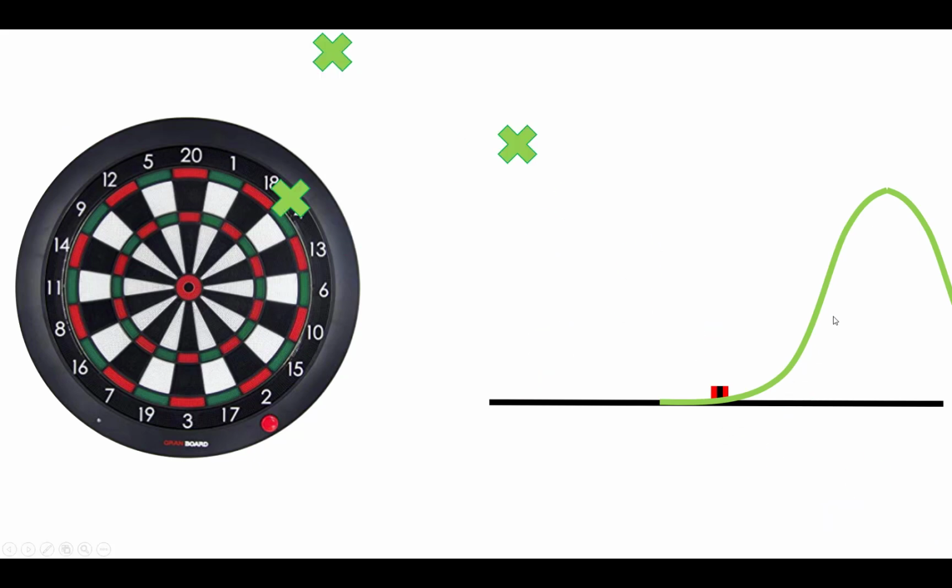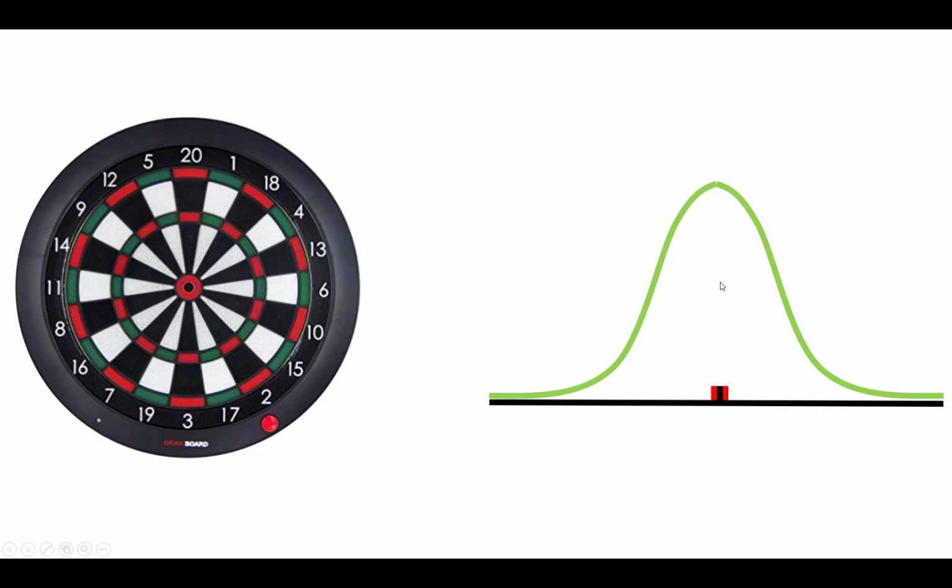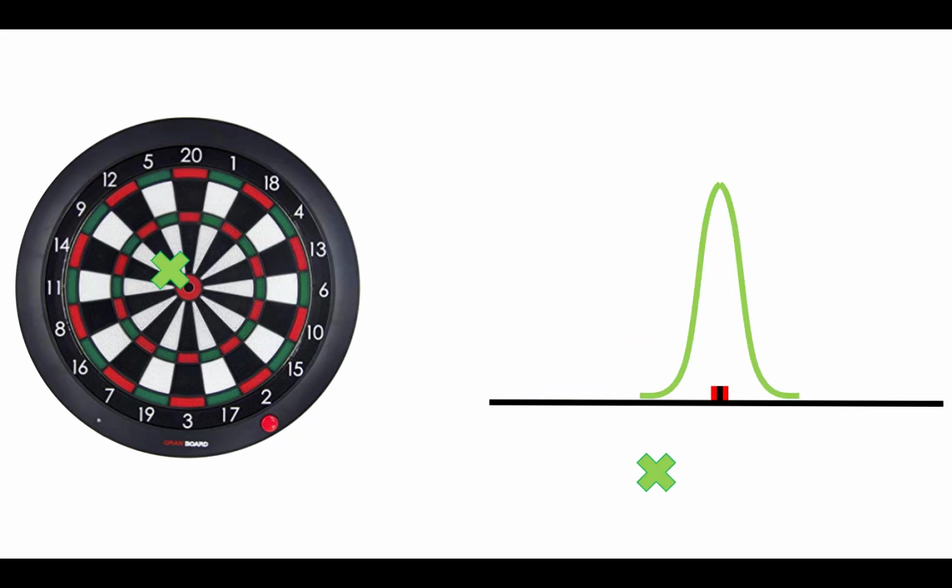This one is neither precise nor accurate. We're not centered around our target. And we've got a pretty wide distribution, a high standard deviation. This one, hopefully by now you're getting good at these, right? So with this one, we are averaging around our target, but we don't have a high level of precision here. And then the last one, this is both, right? So we have a small standard deviation, a tight distribution, and we're centered around our target.